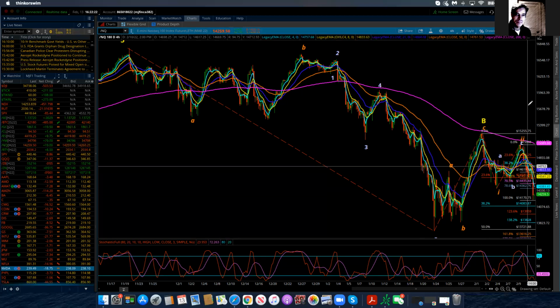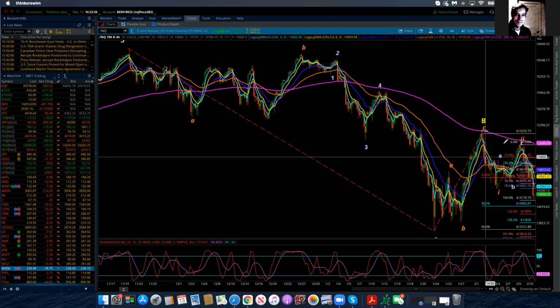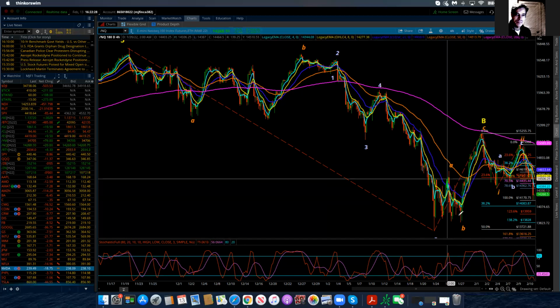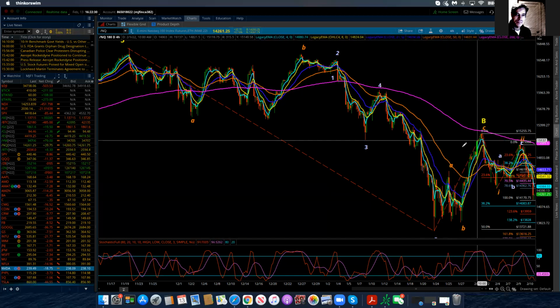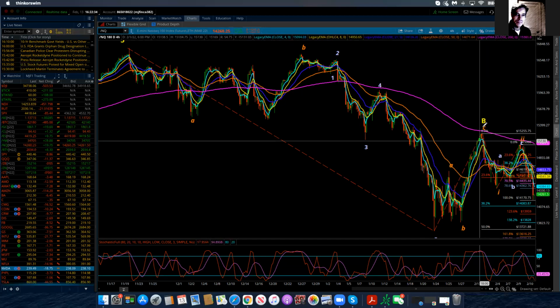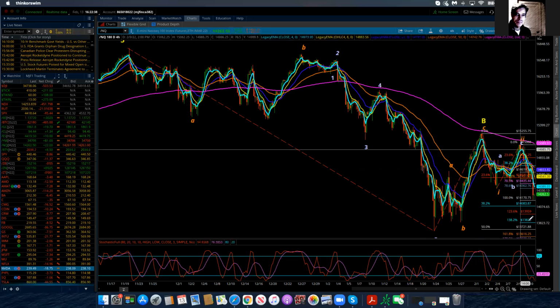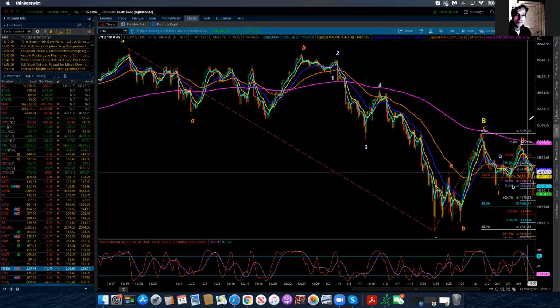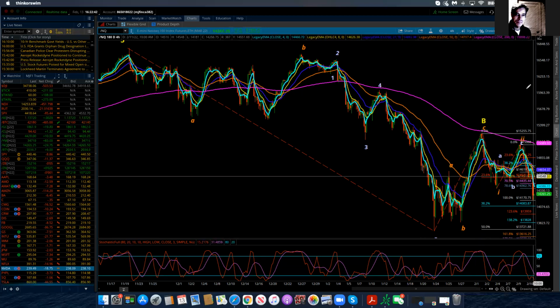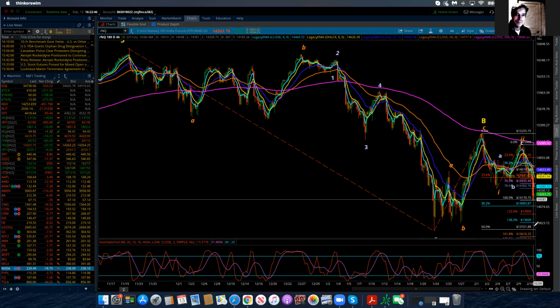But if that's the case, let me point out, this would just still be an ongoing B wave. So this would be an ABC for B, ABC for the internal, ABC for wave A of B, ABC for wave B of B, and then we're going to do 5 waves up to form wave C, still a B, and still have a crushing decline.